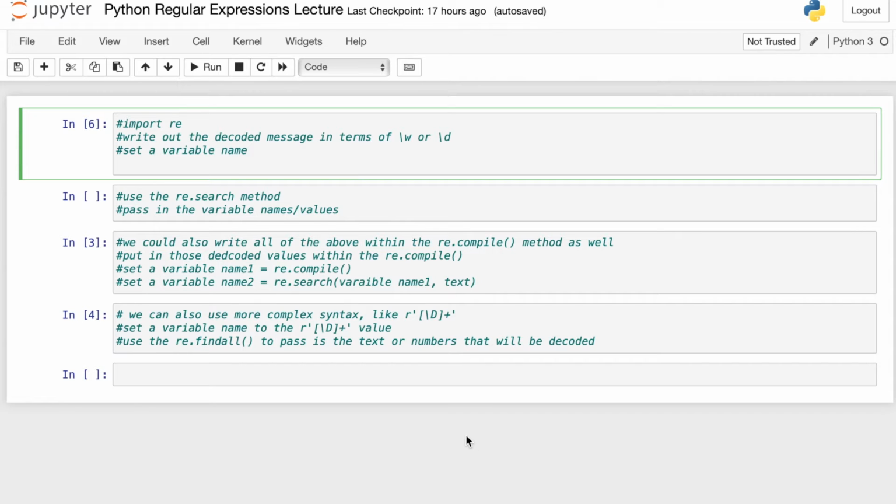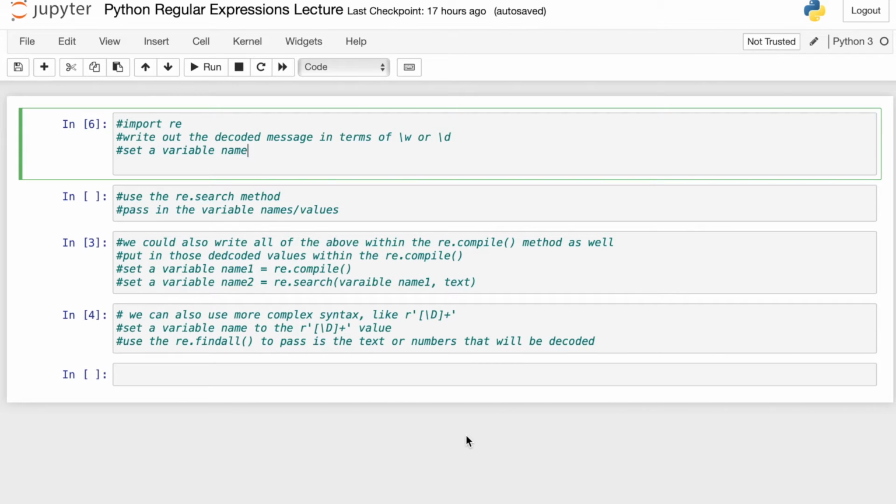As you can see, we are back in the Jupyter Notebook from the terminal. The whole concept of this lecture is going to be on regular expressions. If you're not familiar with that, basically we have a string of values. It has letters, or for example, digits or numbers.